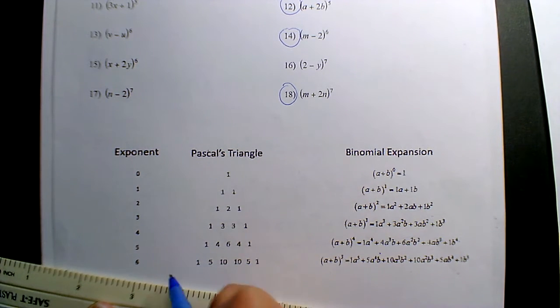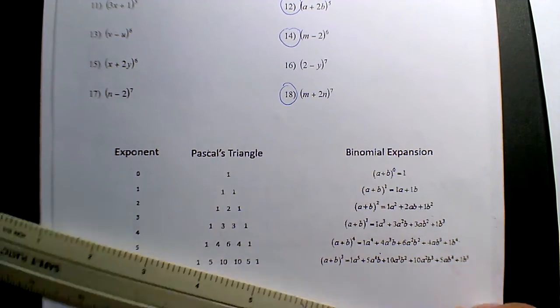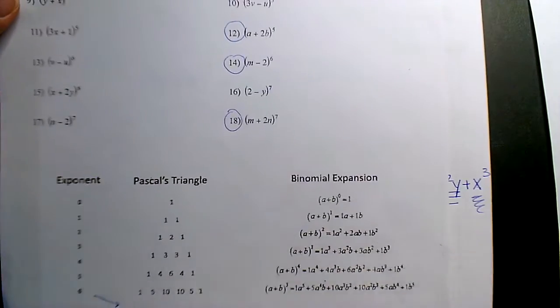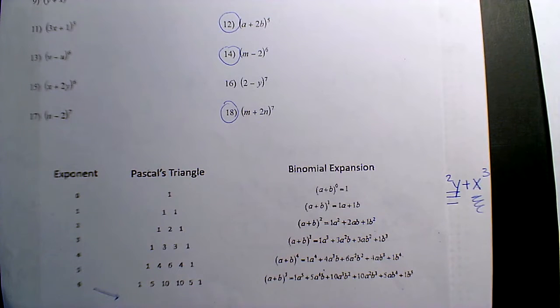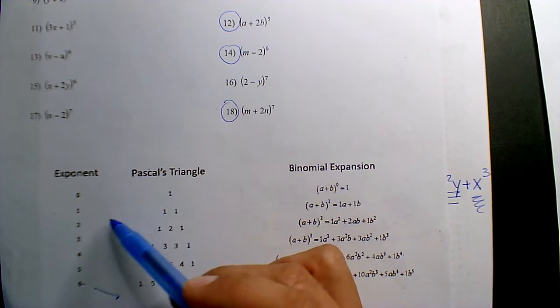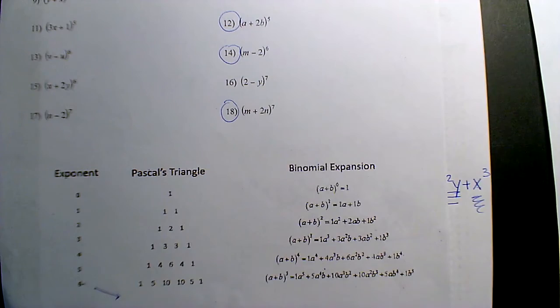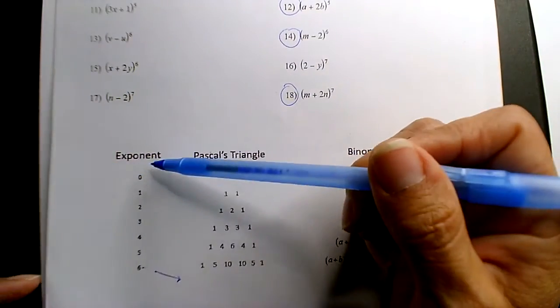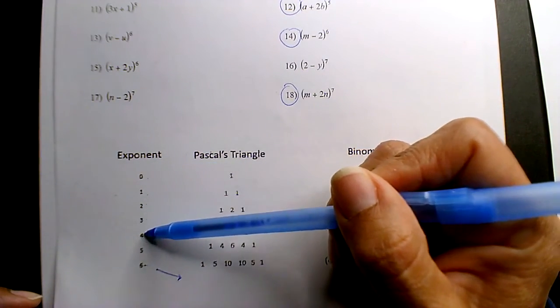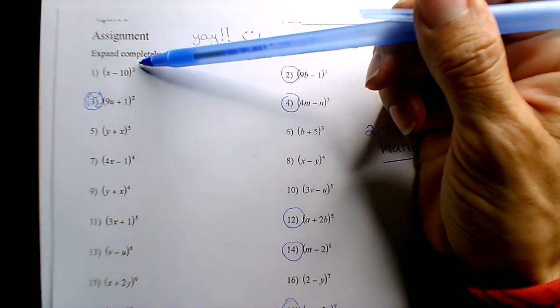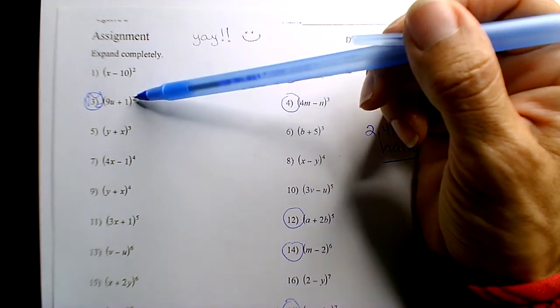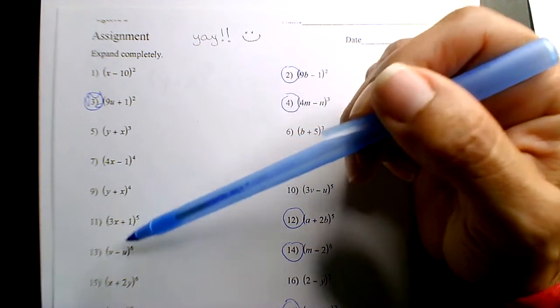Okay, and then the 6s aren't there. It would be, well, you know what? We'll do that one together. We'll come down and do this one. Okay, so here, same thing. Just know that the 6, it's not written. It would go down below, okay? So it's a little bit off, okay? All right, look. This is your exponent, 0, 1, 2, 3, 4, 5. This is the exponent they're speaking of.